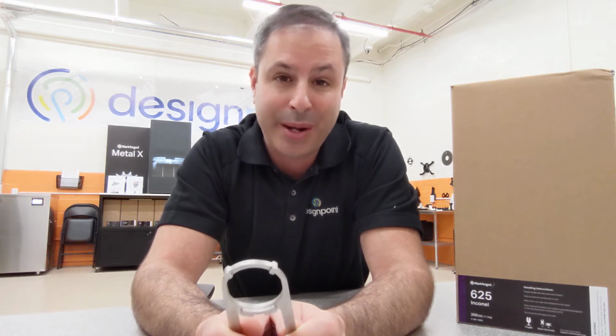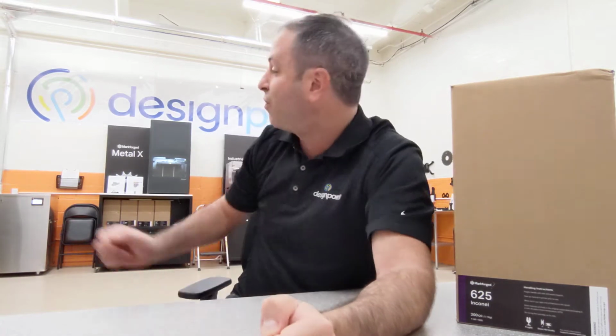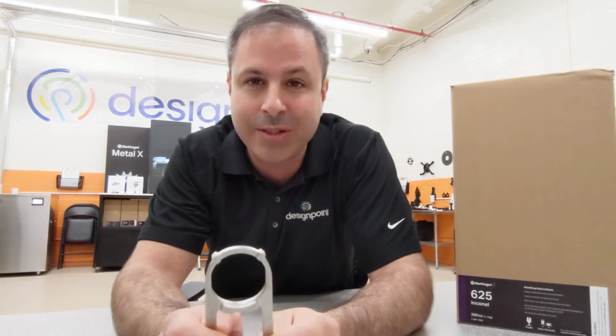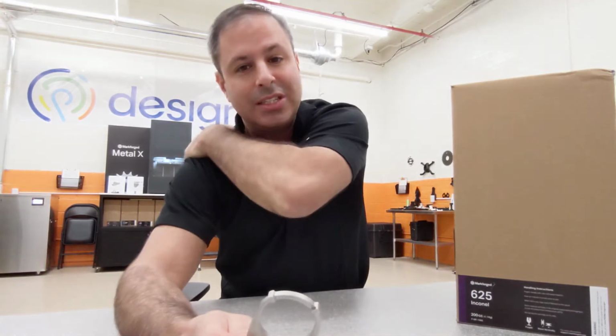We've had some really great updates for the Metal X from Markforged. This is the Metal X system humming behind me, printing some cool parts. We've had some new material releases, a few other things.